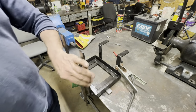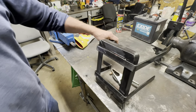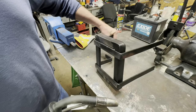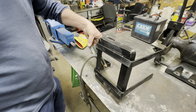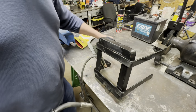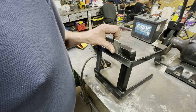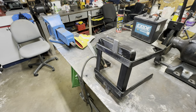Let's see if I can get that ground strap to stay on there. That'd be nice. No, I guess not. It's still hot, and I'm not wearing a glove. Where's your gloves, Vince? Oh, there. She's still a bit hot.